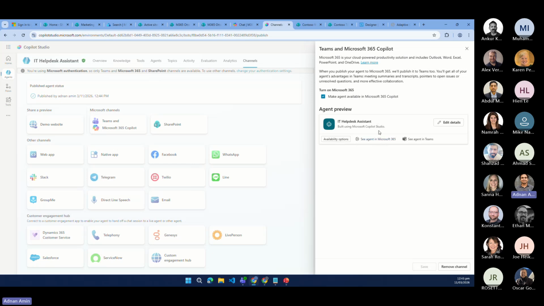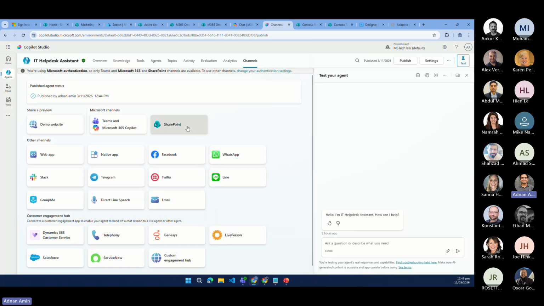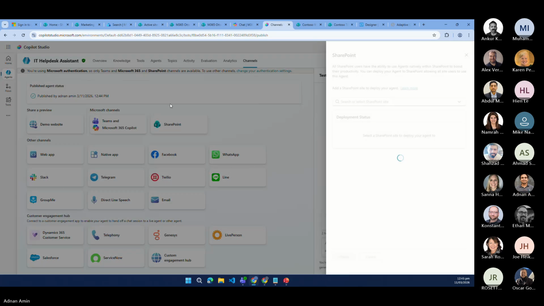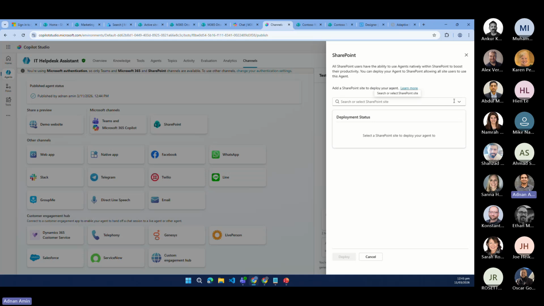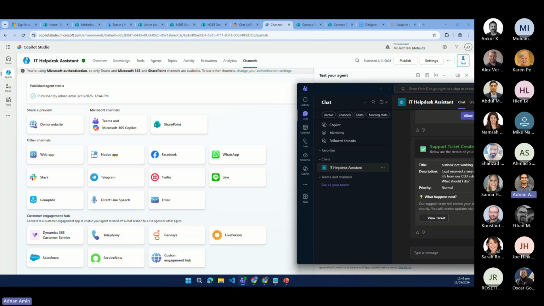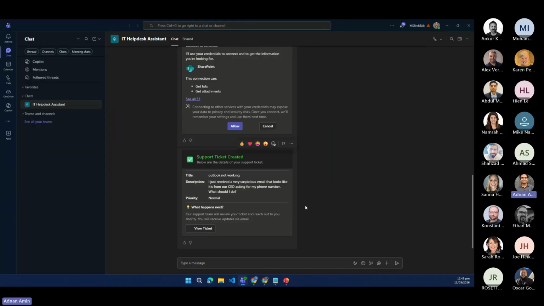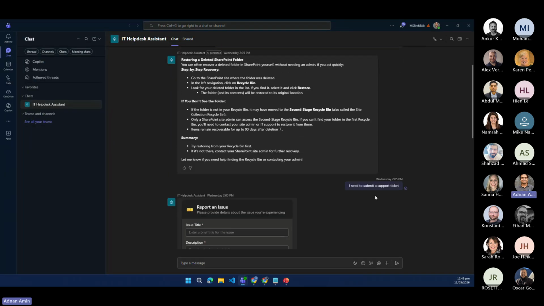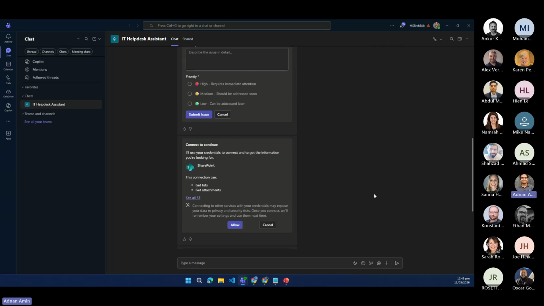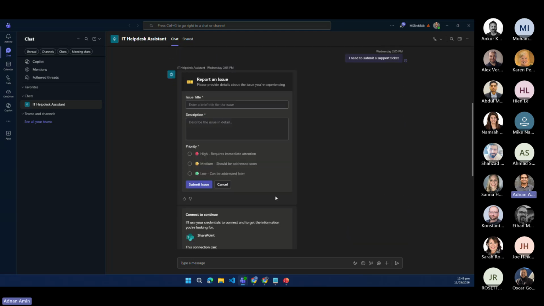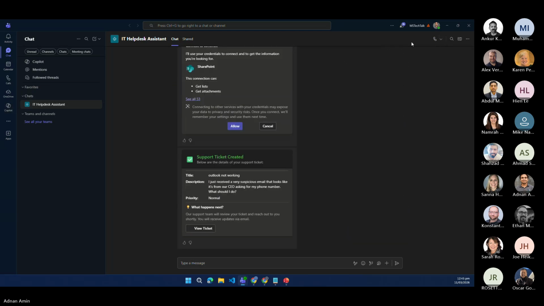Because I already have it deployed, I just need to click deploy. If I click here, I can select a SharePoint site and deploy it there. So let me show you another interface, when I deploy this agent on the SharePoint list and I ask, for example, I'm refreshing this one.